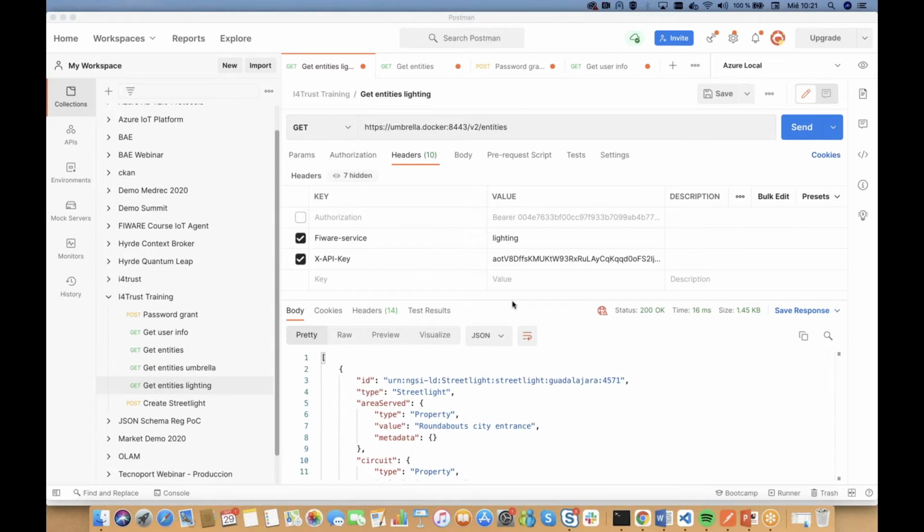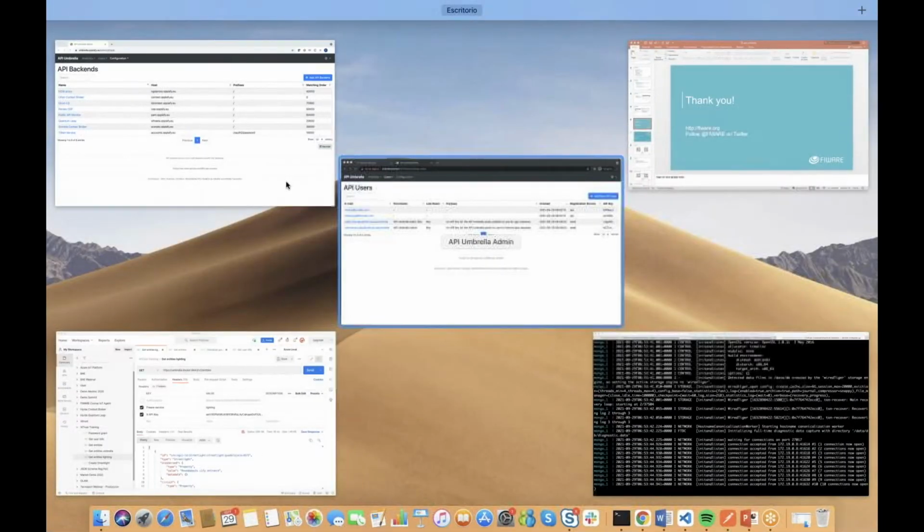The API key stuff is good for debugging, or it might be good in those scenarios where you have some kind of machine-to-machine communication, where you have no user involved and these kinds of things. But for a scenario with final users, you typically want to have something a little bit more secure, which is the case now. You will have your user, you will have your identity manager, you will have your OAuth stuff, the one which you are using in order to secure all the FIWARE stuff. So this is what we are going to do now.